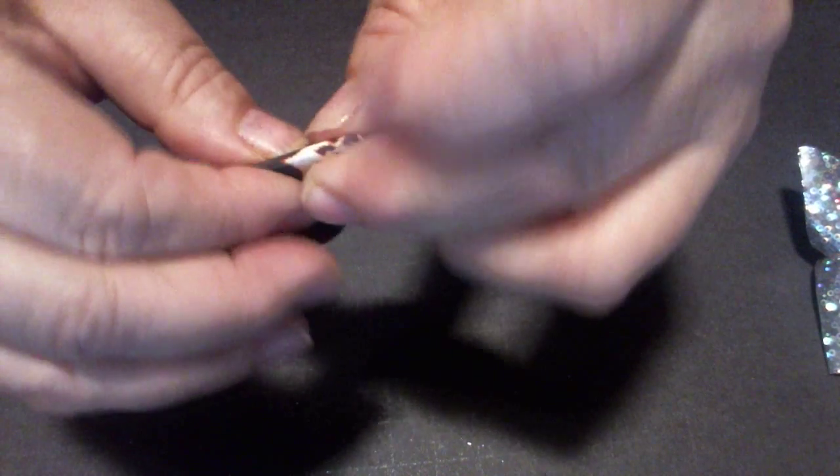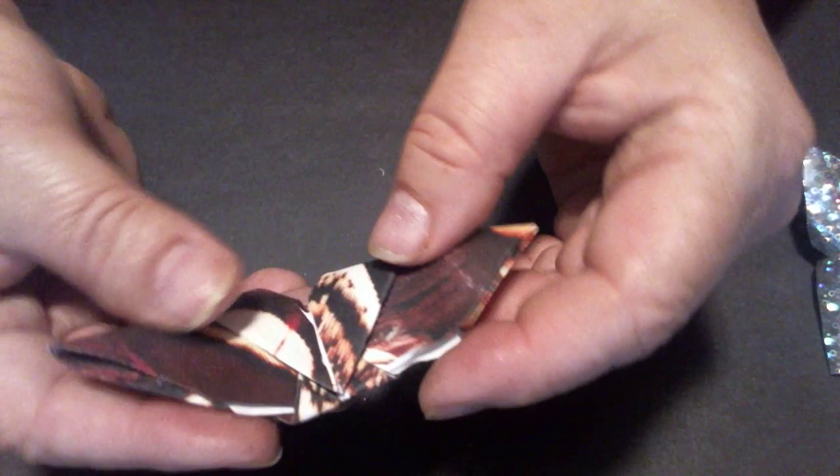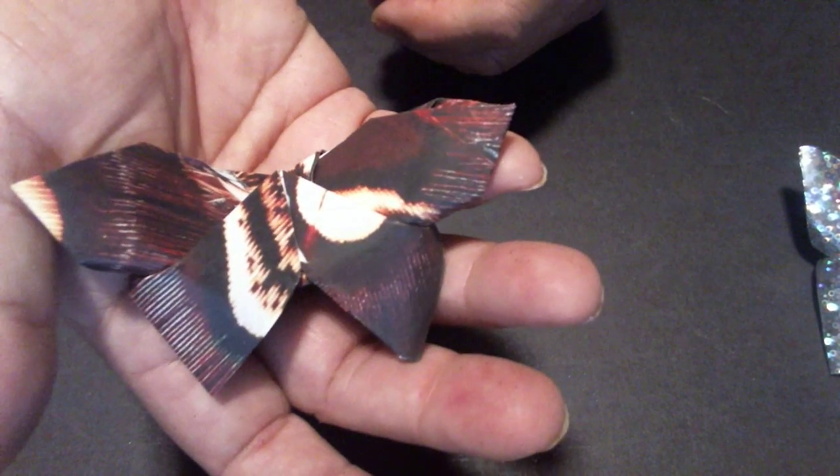Then you want to fold this whole thing in half. I just fold it in half, and I'm just squishing it down to make sure it stays, and give it a little more texture. Then I'm opening it up. Now look at this butterfly. It's a different shape, but it's a pretty butterfly.